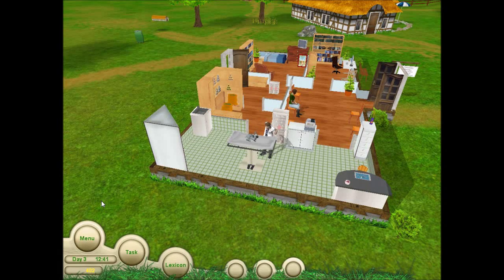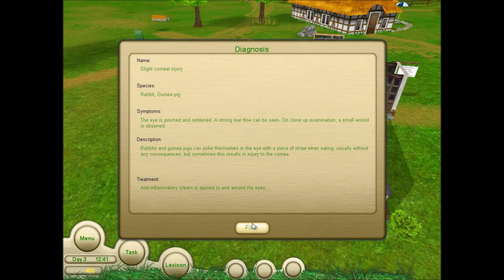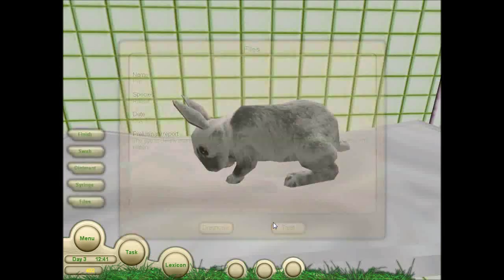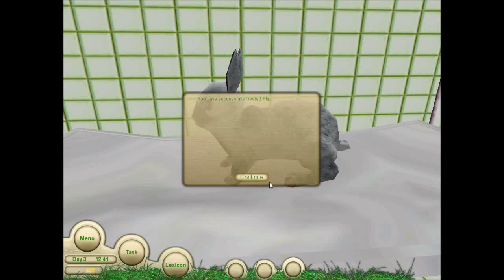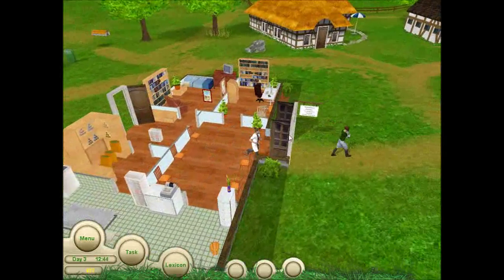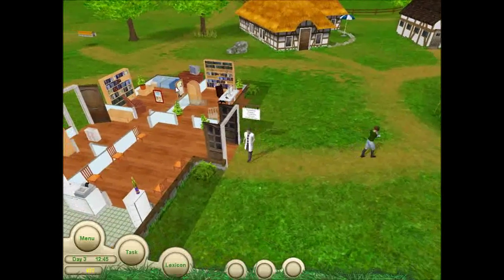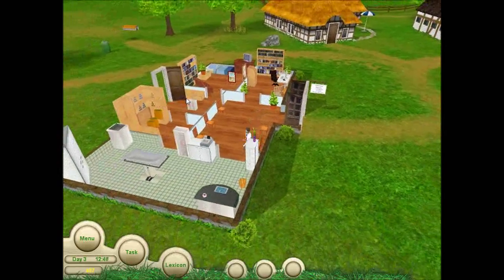And this running back and forth that I'm doing is exactly why you have the long-term areas attached to the building. Because you don't want to have to carry a sick animal from all the way up there at the housing area. If I were the vet, I wouldn't want to actually carry the pets from over there down to here. That wouldn't be very feasible. That would not be something I'd like to do.